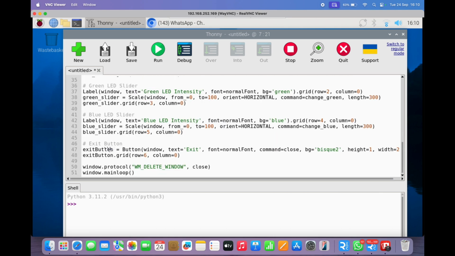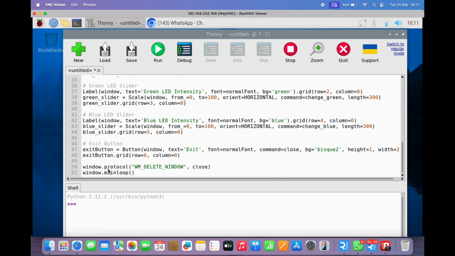After that, in the last, we make the exit button. This creates an exit button. When it is clicked, it runs the close function which safely shuts everything down and closes the window. Here we made the window protocol.